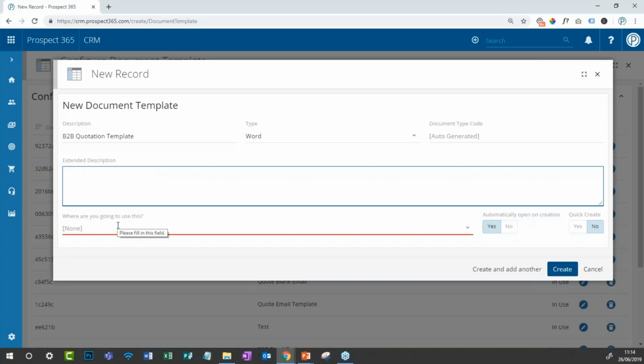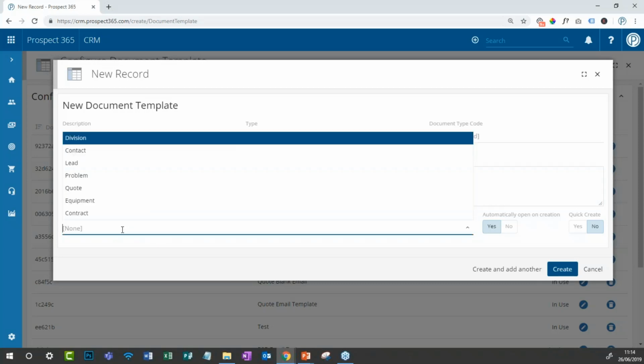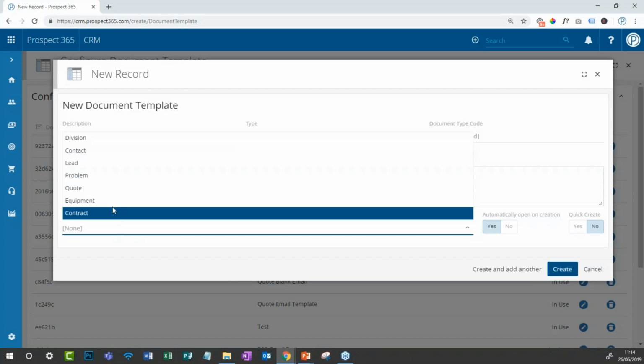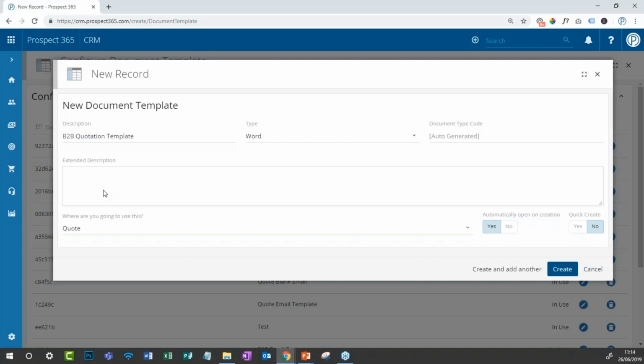The one thing I do want to draw your attention to in particular, it is in red, so you have to do it, it's a mandatory field, is to choose the right level of the hierarchy where you want users to be able to choose this Word document template. So, for example, this is a quotation type of document, so I want to make it available at the quote level of the hierarchy. It's just worth thinking about that at that stage.